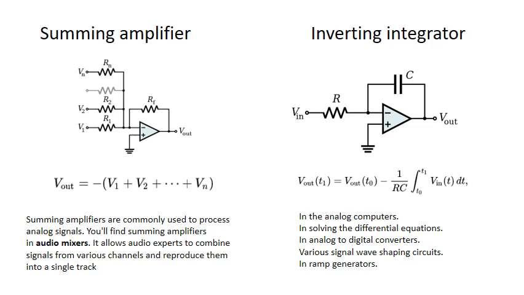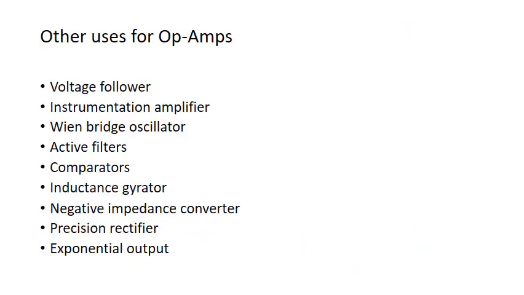Inverting integrator, it returns an output proportional to the integral of the input. It is used in solving differential equations, in analog to digital converters, and in various wave shaping circuits. Other uses also include voltage follower, instrumentation amplifier, Wein bridge oscillator, active filters, comparators, inductance gyrator, negative impedance converter, precision rectifier, and exponential output.